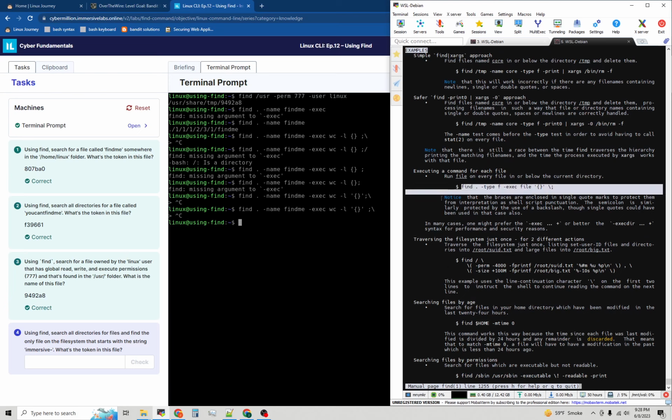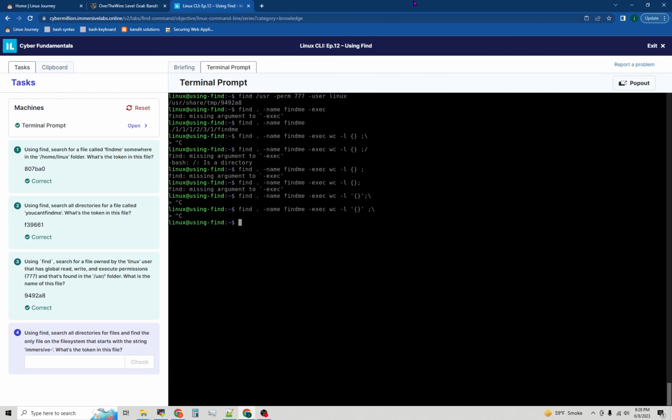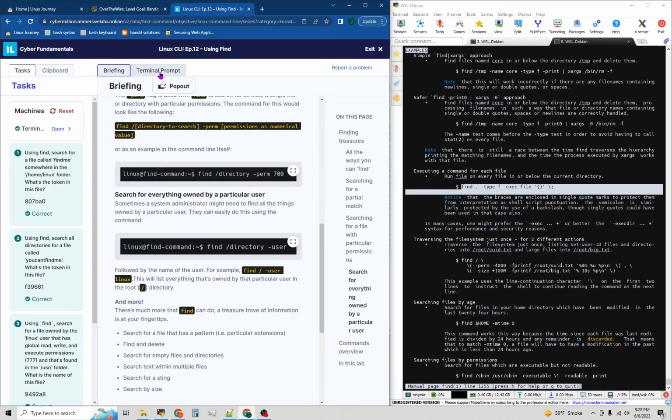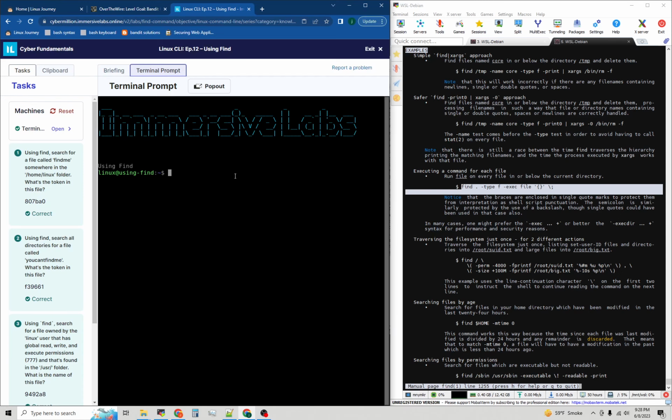Okay, find dot name. What? No way. Okay. Find dot name. Execute file. Oh, is it like, okay, it's got to be a file type because you can't do it for a directory, right?